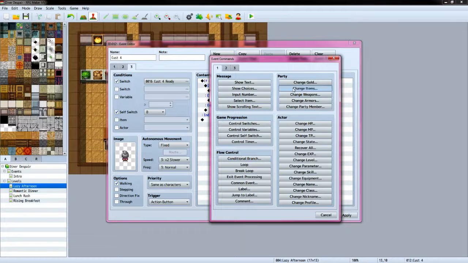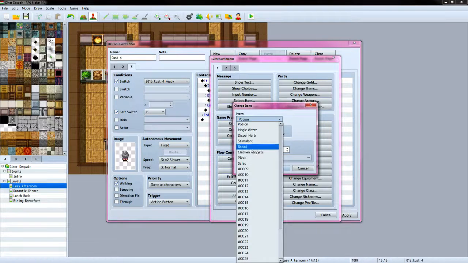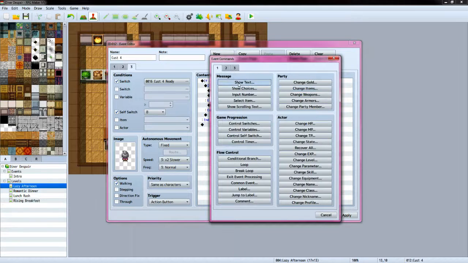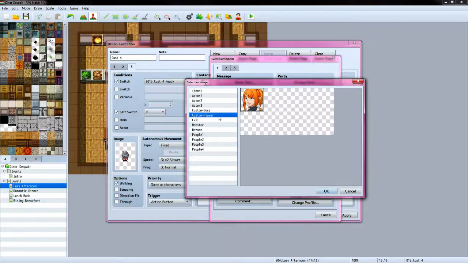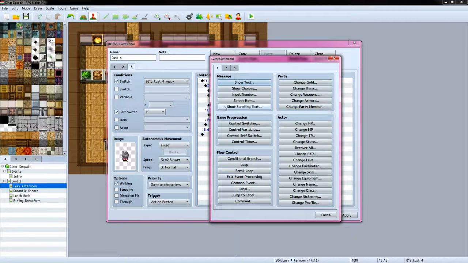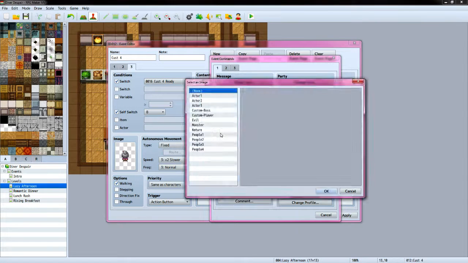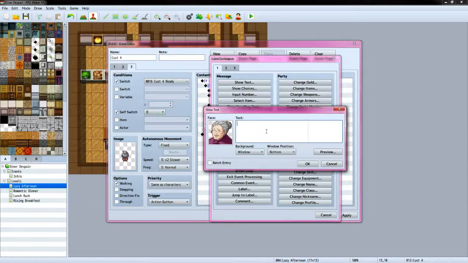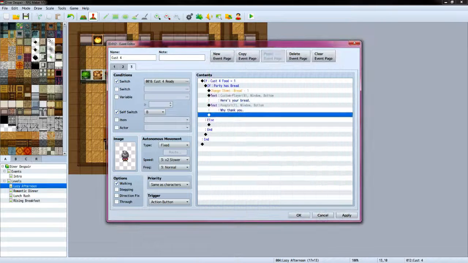subtract bread. Here's your bread. Why, thank you. Should I do that right?